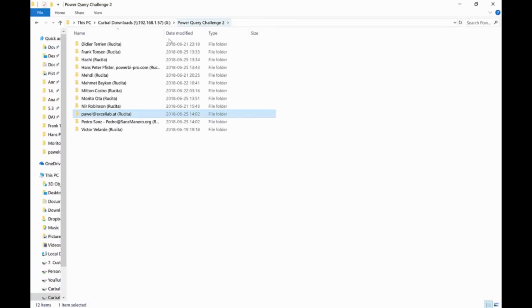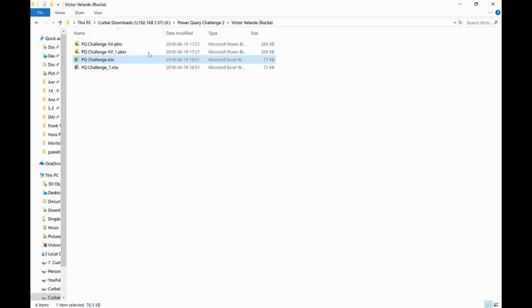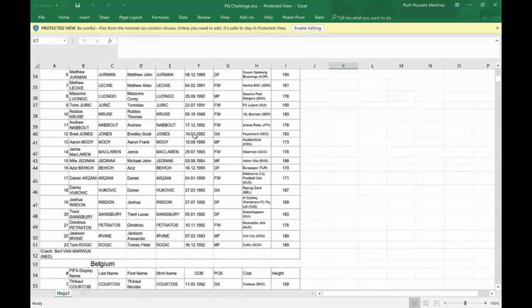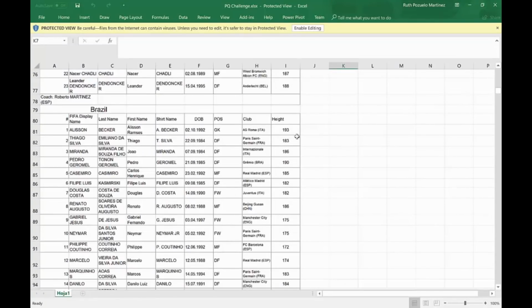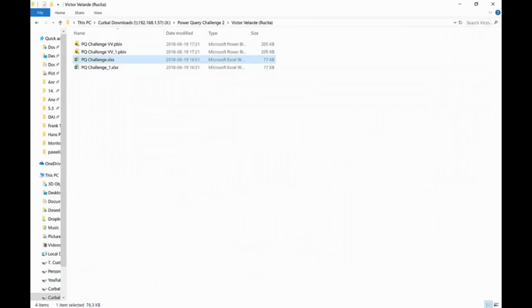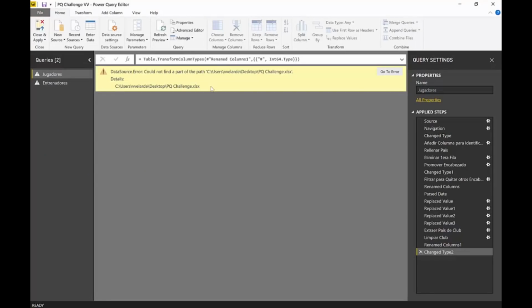And Victor. So what Victor did was copy the information into Excel and then put it into Power BI and then clean it, okay? So you have the file available. I mean, you will have the Excel file also, so you will be able to see the steps. And as you can see, of course, it comes cleaner, so you don't have to do a lot of Power Query tricks to get the information you need when you already have the structure as tables. So this is everybody and everything.